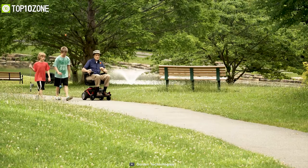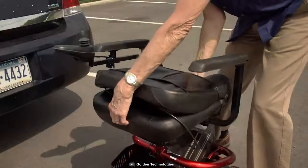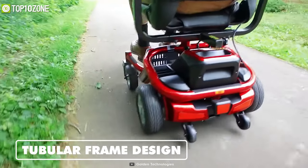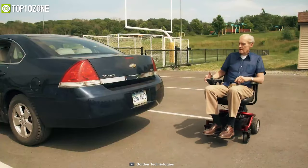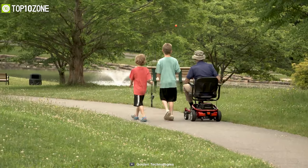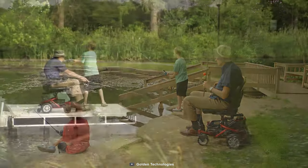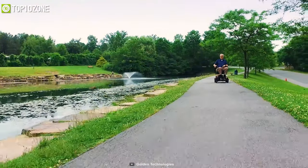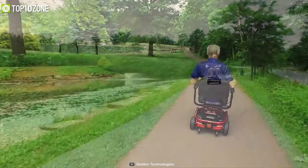Designed with disabled users and their caregivers in mind, the Light Rider Envy motor ride wheelchair can be disassembled in just seconds to easily fit inside the trunk of virtually any car. It features a tubular frame design sturdy enough to hold up to 300 pounds, while the rear wheel drive system allows for easy maneuvering. It offers a comfortable ride all day long with a stadium-style seat and a generous foot plate, while two zippered pockets on either side provide quick access to frequently used items. The Light Rider Envy is powered by two 22 amp hour batteries, allowing it to stay operable for up to 15.5 miles per charge.